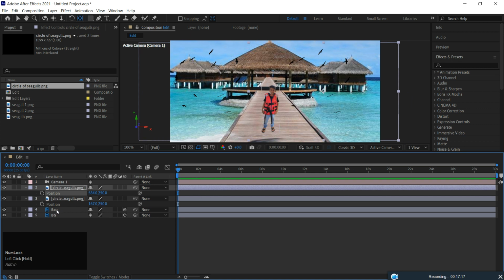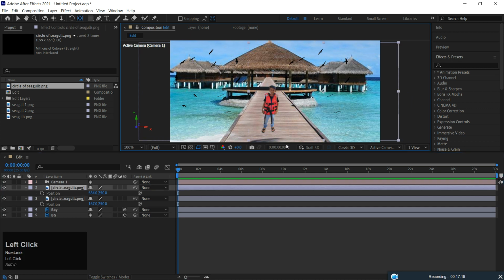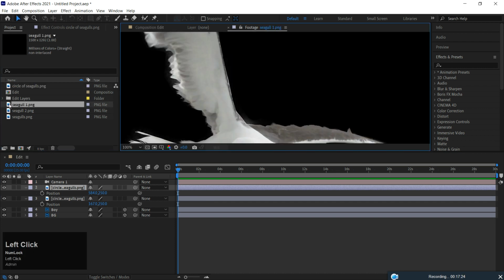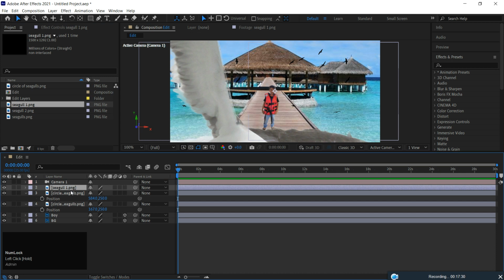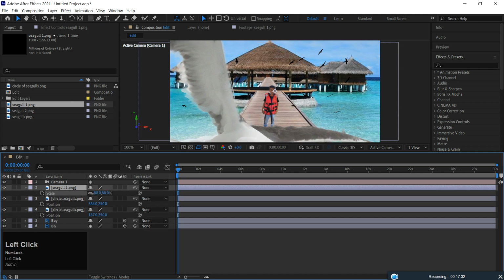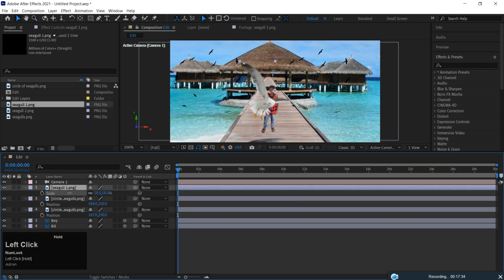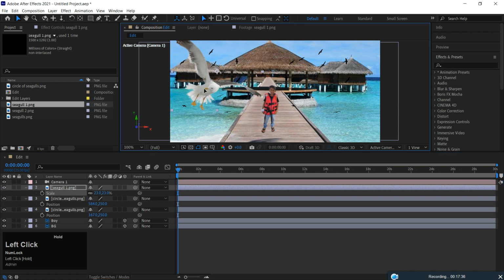So this boy and these layers, you have to be very careful. I'm going to take another one here. You see, this is one of the seagulls. I'm taking it and placing it here. Now I press S for scaling. I adjust the scale. I place it here like this on top of the boy.